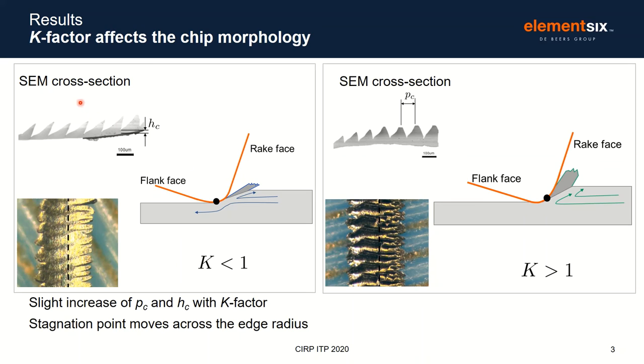In the case of the cross-section from SEM, this picture here on the top left, and this one for K factor larger than 1, you can see that this chip is thinner and more horizontal when compared to this one for K factor larger than 1. This indicates that lower K factor moves the stagnation point to a lower position, changing the chip flow. Another interesting point here is that the average pitch and the chip thickness slightly increase with the K factor, suggesting again that the stagnation point moves across the cutting edge.